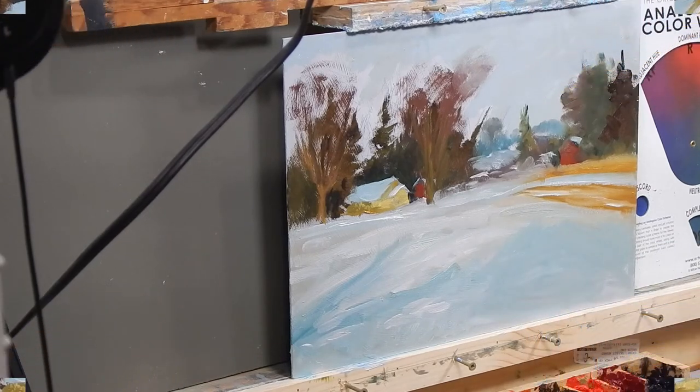Okay. We're back. In the meantime, about 5 minutes or so, I've finally been able to open this liquid tube. I never normally use liquid, but once in a while I will. This is liquid impasto, so I finally got it open with pliers, and we're going to continue on here. I added it to some of the sky color to increase the volume, and so we're going to apply some of this now.